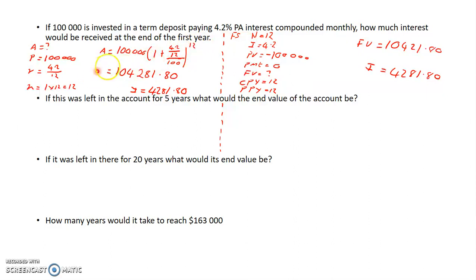So if we're going to use the compound interest formula, the interest rate is 4.2% per annum divided by 12 months in the year. And I just like using that in the fraction within my workings. My number of compound periods is 1 year times 12 months in that year to give me 12 compound periods, and that's what goes into my workings as well. I end up with a final value or a future value of $104,281.80. So when I take away the $100,000 I started with, my interest is $4,281.80. Whether you did it on Financial Solver, you get the same values.